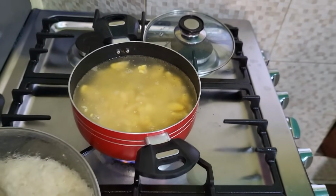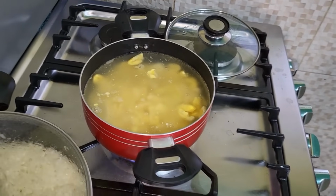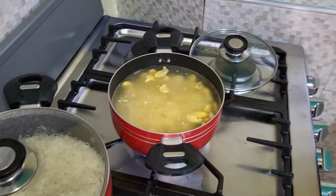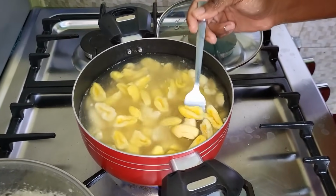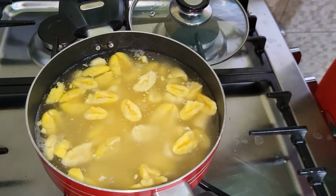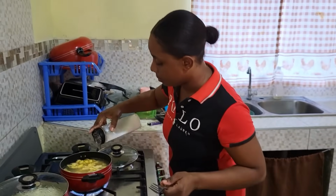So guys, as I said before, boil the Ackee to your liking. If you want to boil it, tell it soft out and mash out like porridge, and turn in a hot porridge thing. Or whatever you like. But we like when the Ackee them sturdy. Yeah, we don't like that soft porridge Ackee business there. We don't like when the Ackee them mash out.